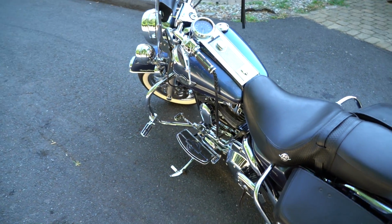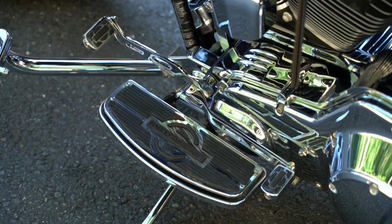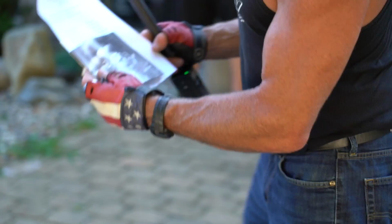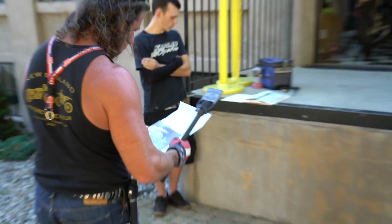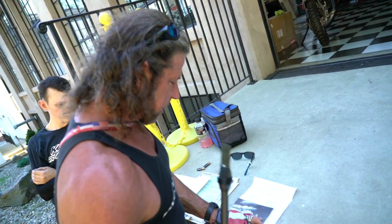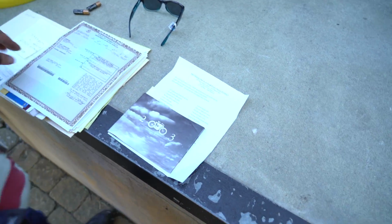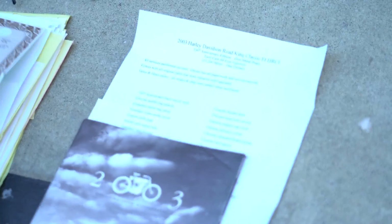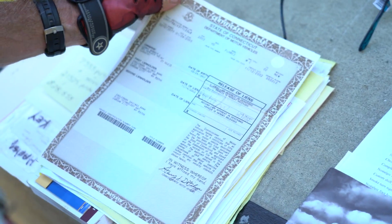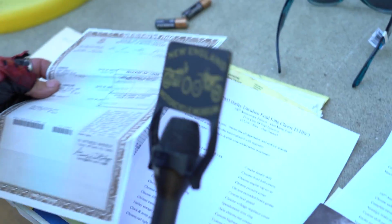We've got the actual 100th anniversary. It comes with not only the whole typed up list of all the accessories that were done. Come on over, Junior, I'll show you the paperwork. It's got all the typed up chrome accessories. If Kyle ends up with this bike, we could frame this and put it in the museum with your name on it. And Kyle, you could put the title in a safe deposit box, whatever conditions you want. Or if he can't ride it and you just want to display it, that's fine. It'd be safe here in the museum.